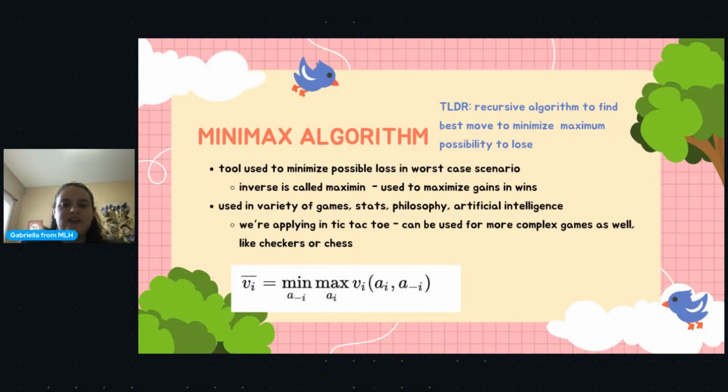This screenshot down here is the math behind Minimax algorithm. I won't bore you by diving into the math of Minimax algorithm at all. Also, we're running a little bit short on time, so we'll need to head into coding out the Minimax algorithm and implementing that with our Tic-Tac-Toe game. But this is the gist of Minimax algorithm.